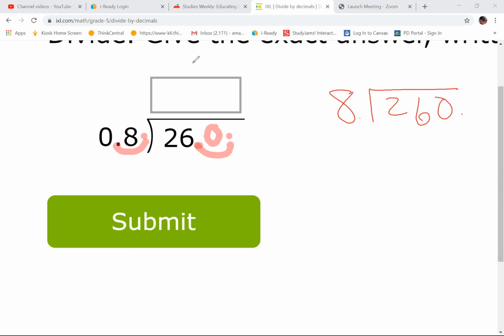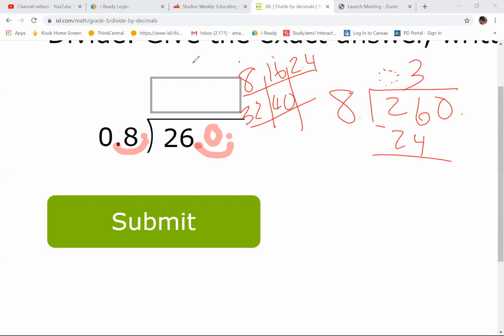I know that I can't divide 2 times 8. So I know that could be like an invisible 0. But now I have 26. 8, let me do my hashtag helper. Let's see. 8 and 8 is 16. And 16 plus 8 is 24. And 24 plus 8 is 32. And 32 plus 8 is 40, right? So 26, I'm going to have to go down to 24. And that is 1, 2, 3. That's 3 times 8. And when I subtract, I have a 2, and I bring down a 0.